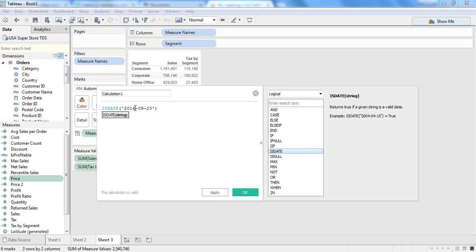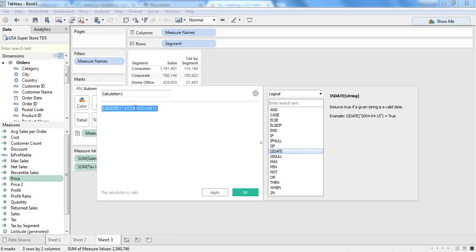Is it a valid date or not? Or you can give something like 2009. Once you pass this, if it is a valid date, it will return true, otherwise it will return false. That's how we can check for a date field whether that particular value is valid or not.